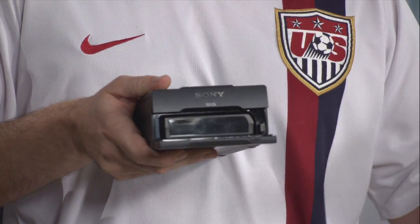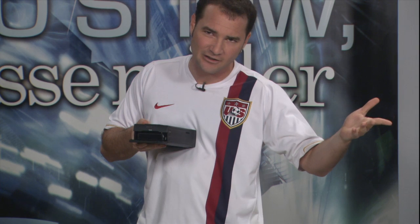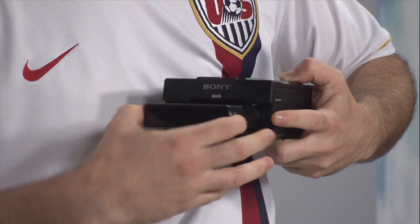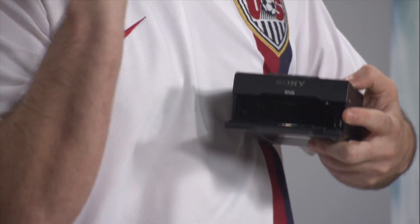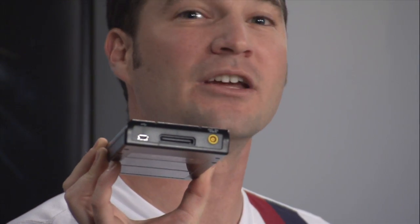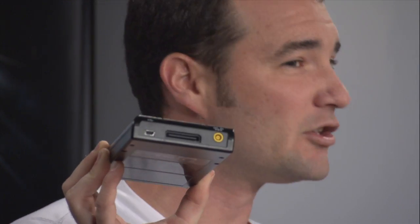Let's say you've filled up your 16 gig cards worth, or your 8 32 gig cards worth. What are you going to do? You are going to eject this hard drive. Look at that, removable. It's got its own DC power slot. Yeah, it's got its own USB hard drive. So once you've filled up one of these guys, you don't have to switch units.